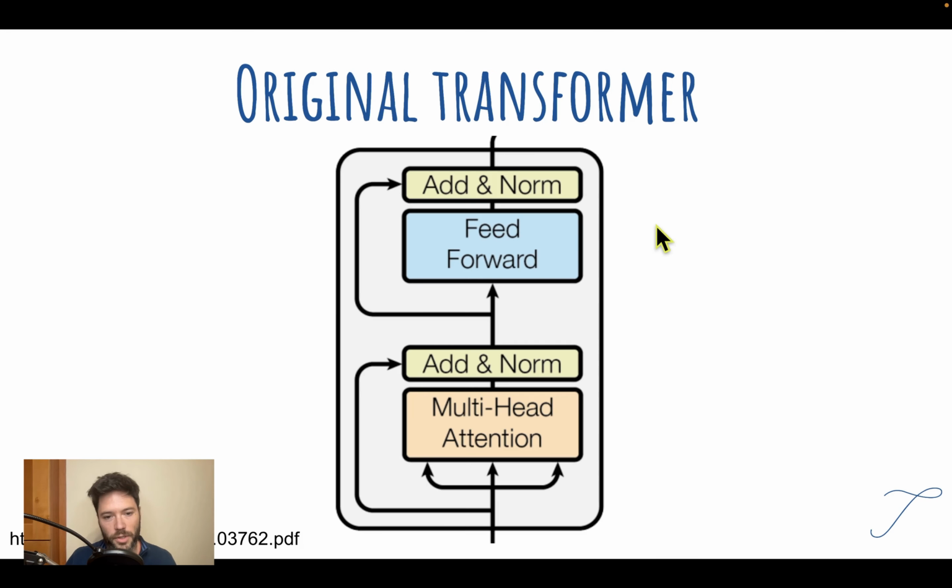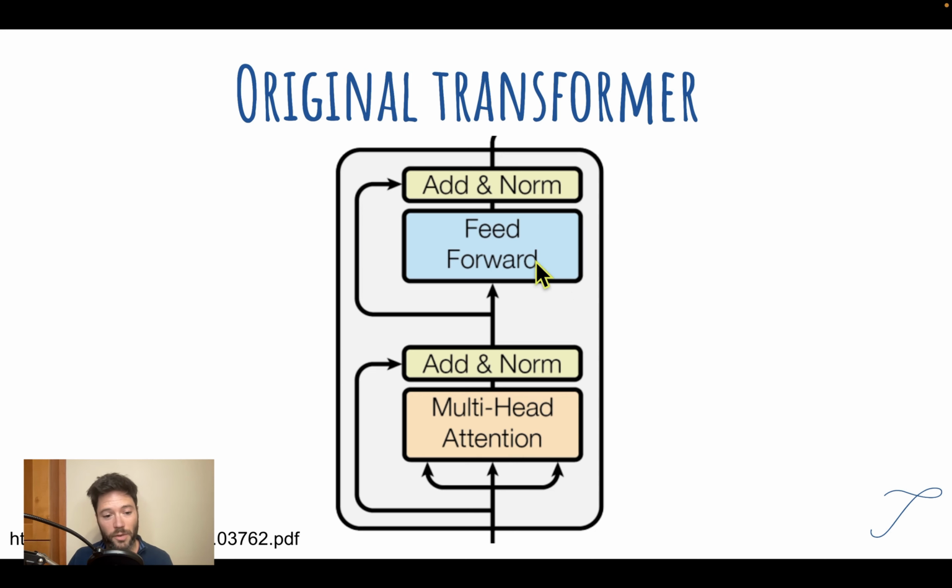Now here's all of this put together in the original transformer paper, and you can see they're doing both things I mentioned, the attention right here and the feed forward, and they've got them in series. Now, in fact, you can put them in parallel, and some of the more recent papers are looking at that mechanism. But the important thing is that each layer, when we talk about a transformer like GPT, typically has two mechanisms. It has the feed forward and it has the attention. So this is how the original transformer works.